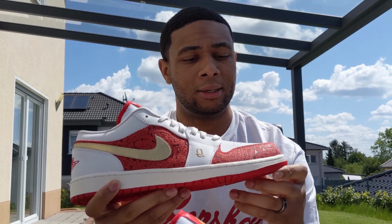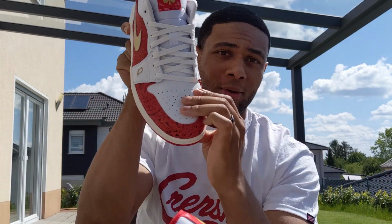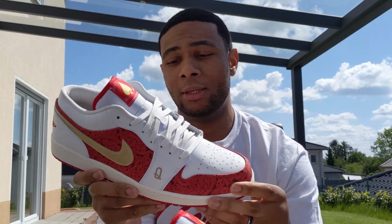Only gripe, not really a complaint, is just better leather quality. Like if we had some nice tumble leather on the toe box, this would be like a 10 out of 10. Probably, yeah, this would beat out some of my Jordan 1 highs, to be real with you. And if this would have come out as a high, the resale would be crazy on these. But no, these are a keep. These are my personal pair.